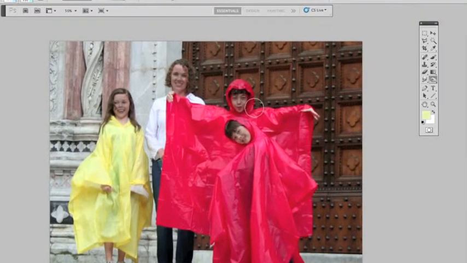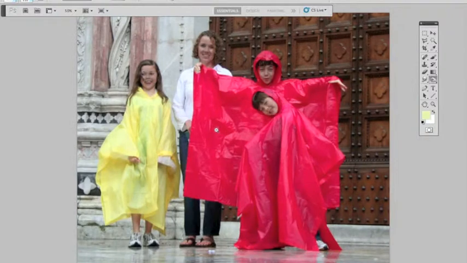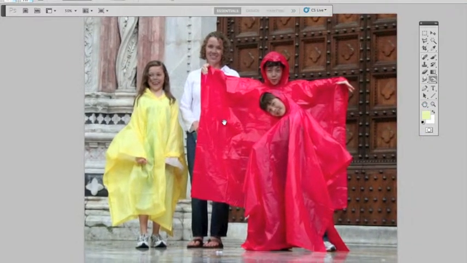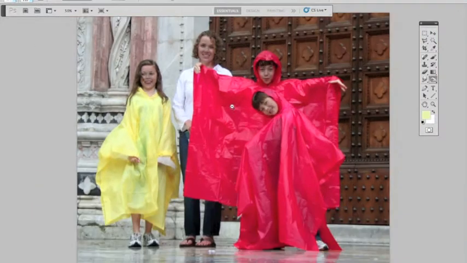Now, like Illustrator, if I push the spacebar and Command key, it will give me the zoom tool. If I push spacebar, Command, Option, it will zoom out. And so that's a real advantage there. There are those two tools. Don't ever go to them. It just takes too much time. Push your spacebar to get your hand tool. Push your spacebar command to get the zoom in. Spacebar command option, zoom out.